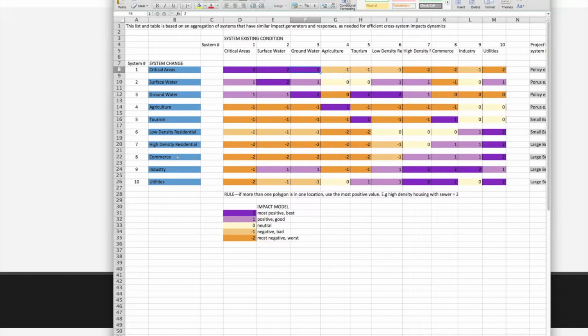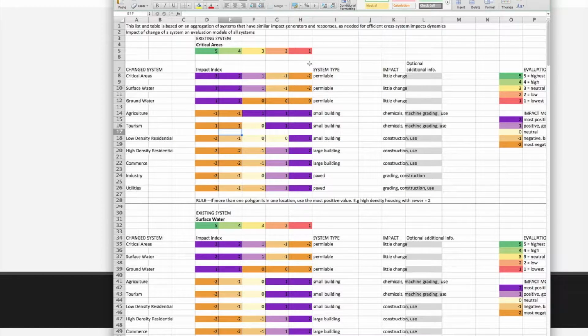In the same way, if you put a shopping mall in a critical area, the surface water and groundwater would be impacted. Therefore, you have the -2s there. In this way, you build a matrix of how one system impacts the other. Geodesign Hub is totally dynamic, where one system is interactively connected to each of the other systems. So this kind of setup is necessary beforehand.